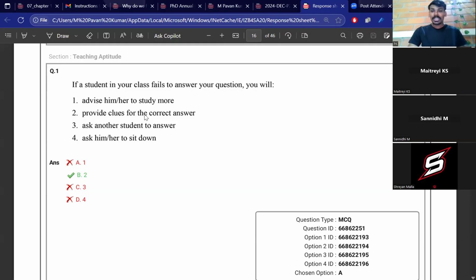No, sir. Okay, Shreyan says option 1 is a possibility. But we are not looking at possibilities here. As it is an MCQ-based exam, we have to choose the most appropriate answer. I agree that option 1 would be a possibility, but if a student is failing to answer your question, providing cues would be most appropriate, because we would like to make the student understand the whole thing in the classroom itself rather than making the student attempt it on their own. If the student has not understood, then it's our responsibility to give clarity to the student.